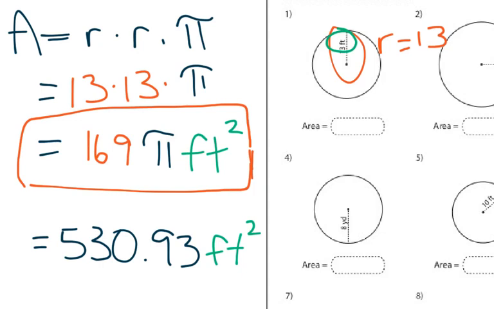Okay, so we have 530.93 square feet. Now, let me be very clear that once you hit the toggle button and you have it in decimal form, you don't write pi anymore. Sometimes kids will write pi in everything, even after they've already hit the toggle button or hit enter and already multiplied it by pi. So either you leave it in terms of pi like this, or you change it to a decimal, and this will be your answer. But just think before you do it. Make sure what you're doing makes sense.